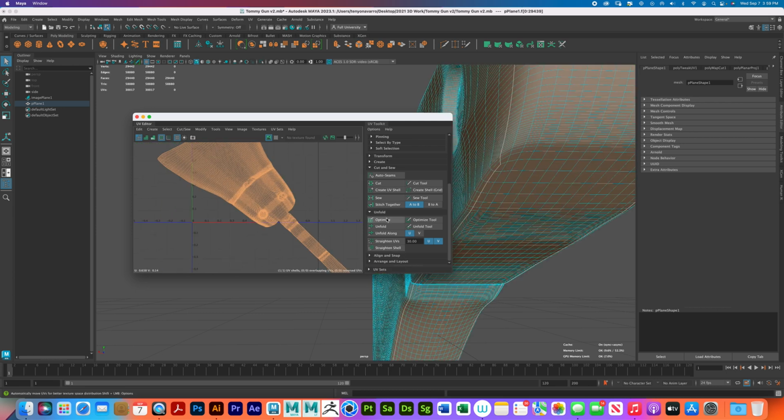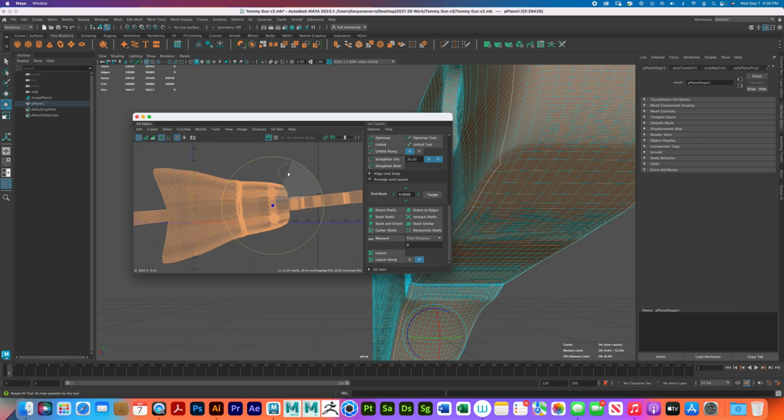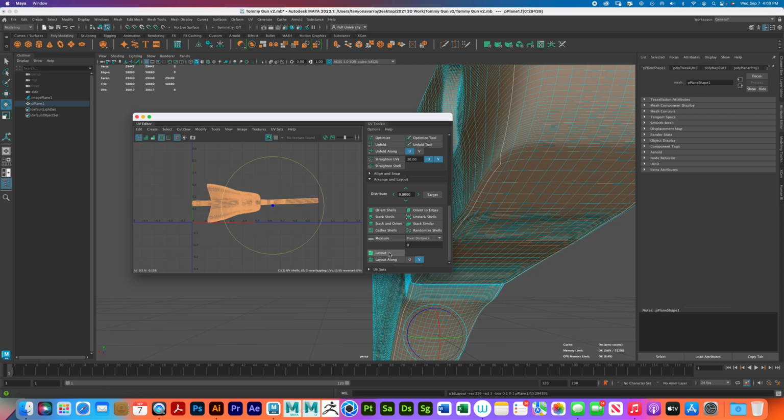And then what we're gonna do is optimize it. And we're gonna come down here to where it says arrange and layout. Before I lay it out, I want to UV shell. I'm gonna press E and straighten it out as much as I can. I want it to be this way here, because this is the way I want the grain to go. And if I press layout, boom, guys. It's laid out. I don't have to wonder if it's in there. I don't have to guess. It's in there.